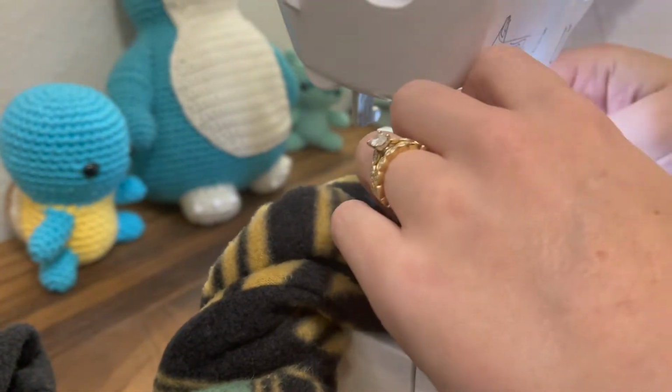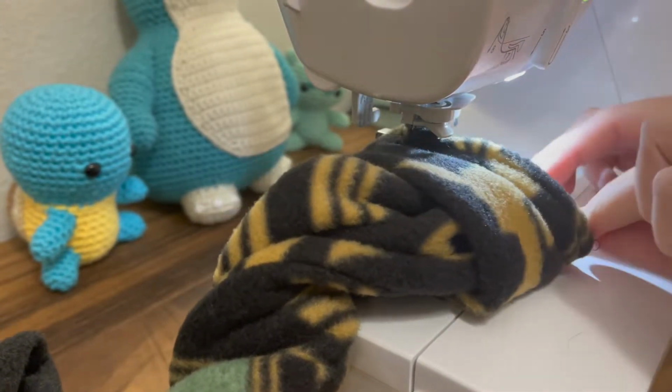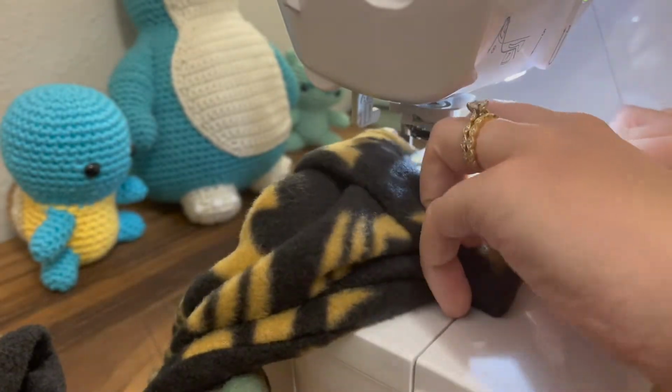I suppose you could go ahead and hand sew this, but I try to avoid hand sewing as much as possible just because I don't like doing it.